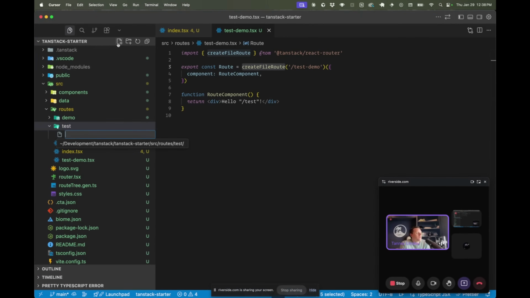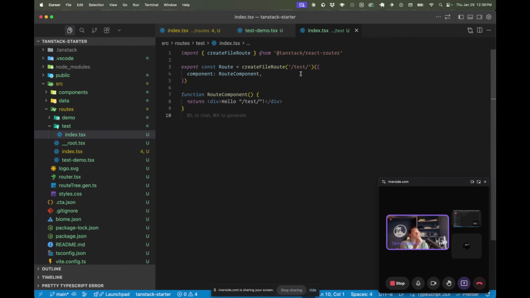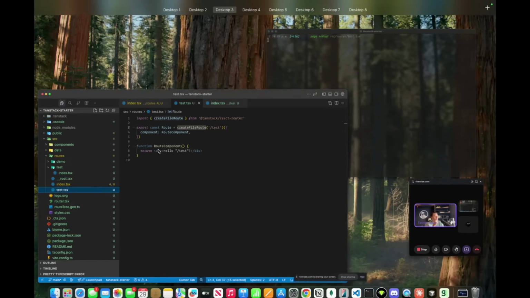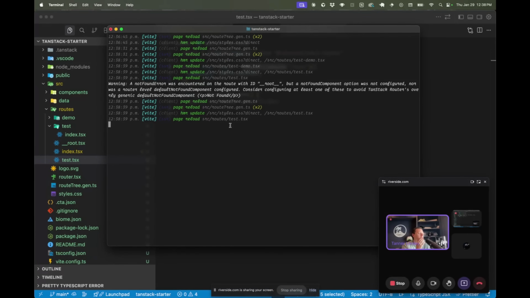Absolutely. And if you do an index like that, TSX, go change the tests-demo that you have down there to just test. And let's go look at your server, your CLI that you have running. So let's see, is it okay?